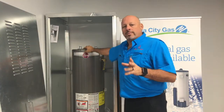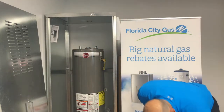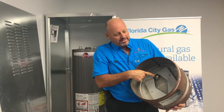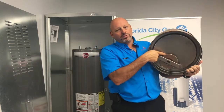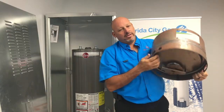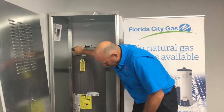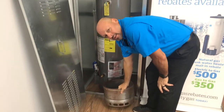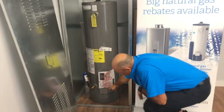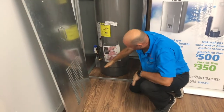But we want to go over, we had talked about the TRD tripping on a water heater. And one of the things, in case you guys didn't see it the first time, is this little piece right here. What it does is the heater breathes through the bottom, and air is sucked in through these little vents right here. This part here, okay, let's turn it sideways. This is down here, as you can see. So the heater breathes through here. Both sides of the heater are covered in little holes, as you can see here.